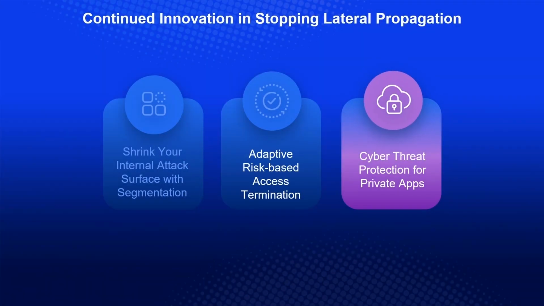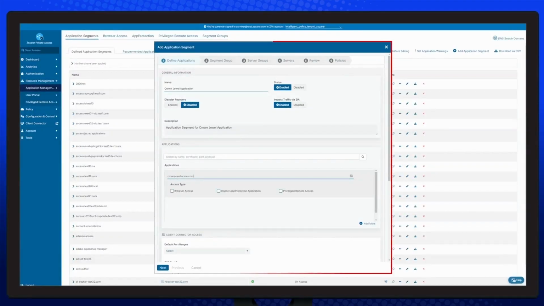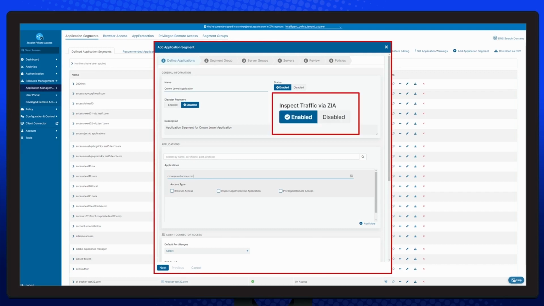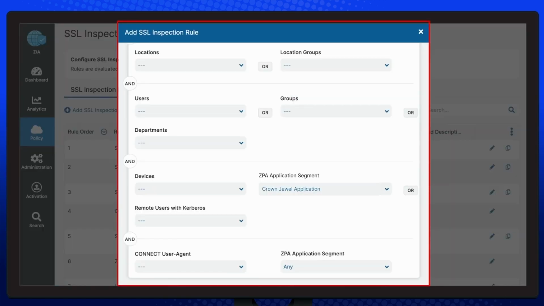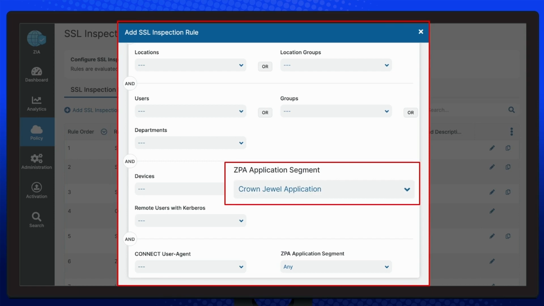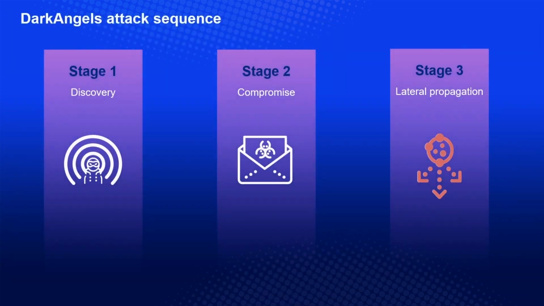And lastly, a lot of our customers care about cybersecurity. When you have private applications that are being accessed through ZPA, we have world-class security controls that we have built in our core ZIA security engine. We are bringing that traffic inspection with a click of a policy where you can pick an app segment, your crown jewel applications in this case, and subject it to the same inspection policies that you have built for internet-bound traffic.